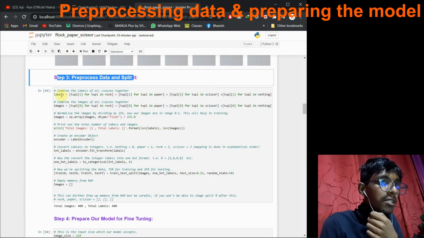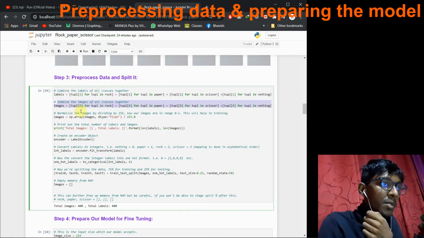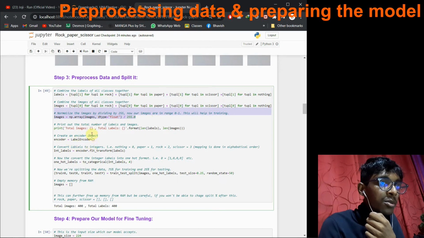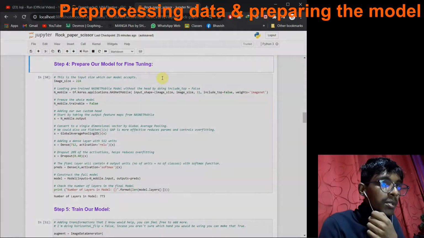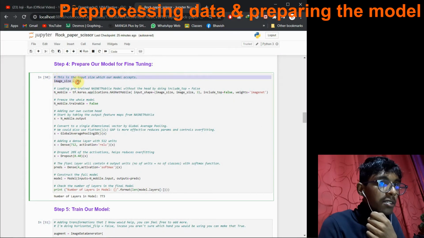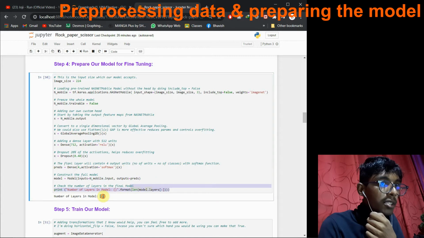Next, we have to prepare our dataset for training. So we combine all the labels and all the images collected respectively, and we separate our dataset into 2 parts. 75% is used for training and 25% is used for testing. Then we prepare the model itself. Here we can see that the necessary additional layers are added to the base NASNetMobile model, which leads to the final layer containing 4 nodes corresponding to our 4 classes of hand signs. A dropout layer and a global average pooling layer are also included to avoid overfitting.